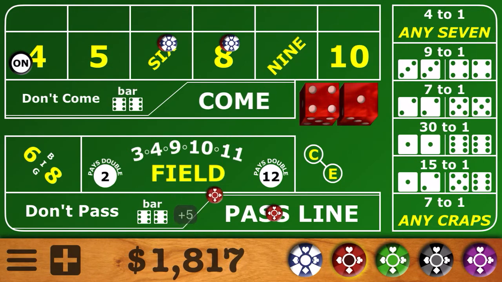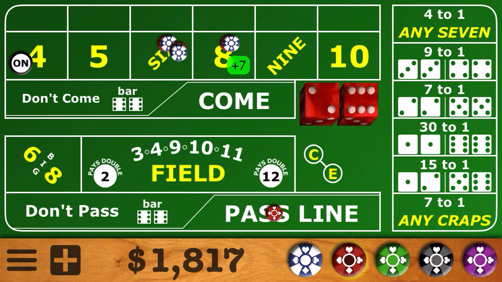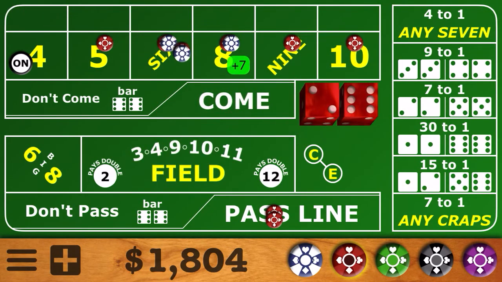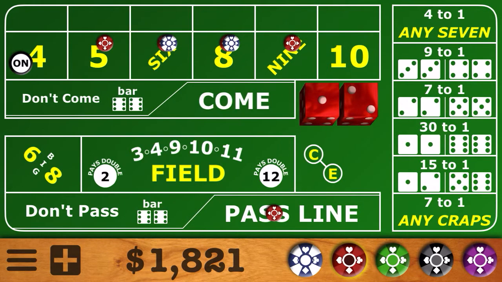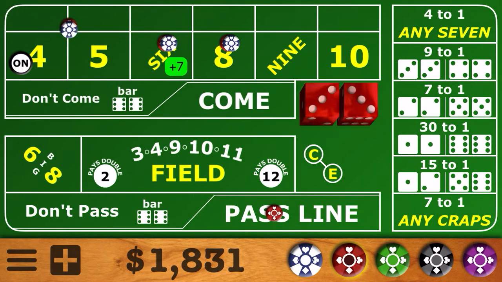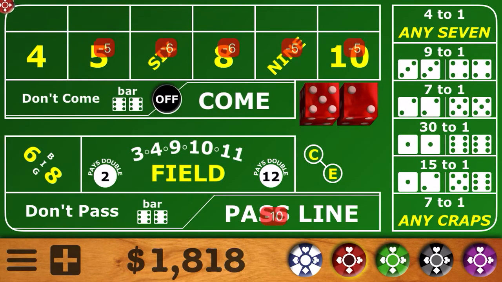So 5 there, take down the 5 and 9. And there's the easy 8, so another winner. And let's keep this going. Easy 8, 4 and 10 come down. Horn number, 5 and 9 come down. And there's the hard 6. So we'll repopulate. Take that odds bet. And there's the 7 out. Okay, so another good round.